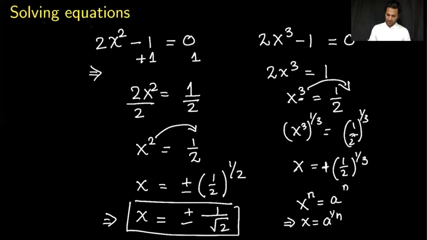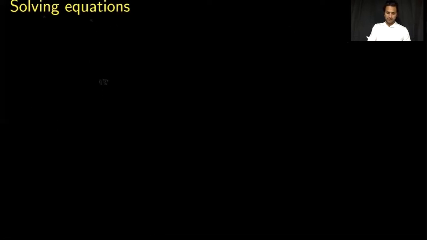But if the power is even, then you have a plus minus sign. So for even power, plus minus, but for odd power you only use the plus sign. So this is an important observation: when you have a positive power and you want to move that power to the other side, you have to look at whether your power is even or odd. So even power gives you two values of x, however the odd power will give you only one value for that expression. Let's take one more expression.